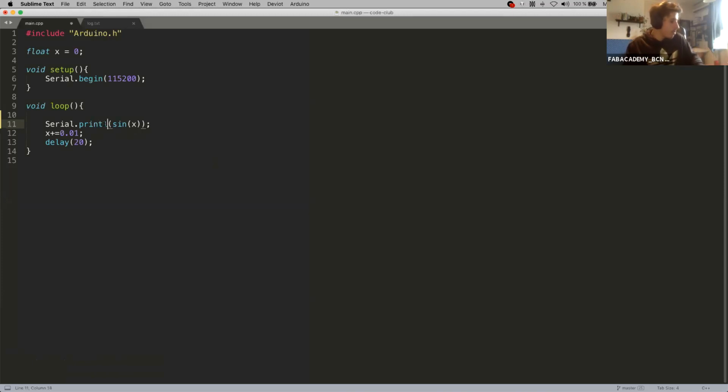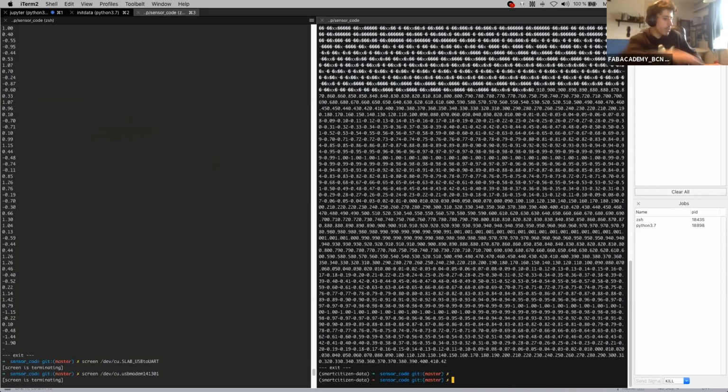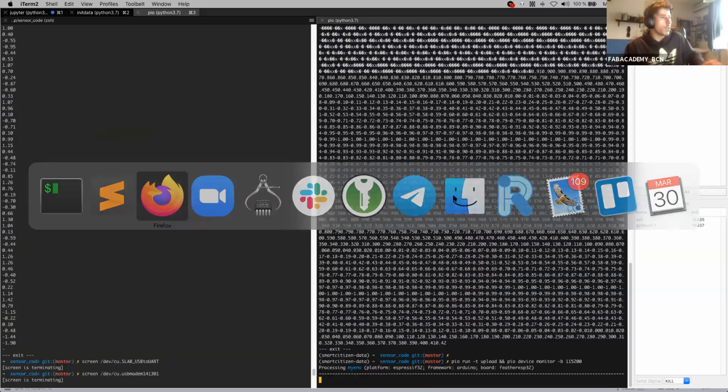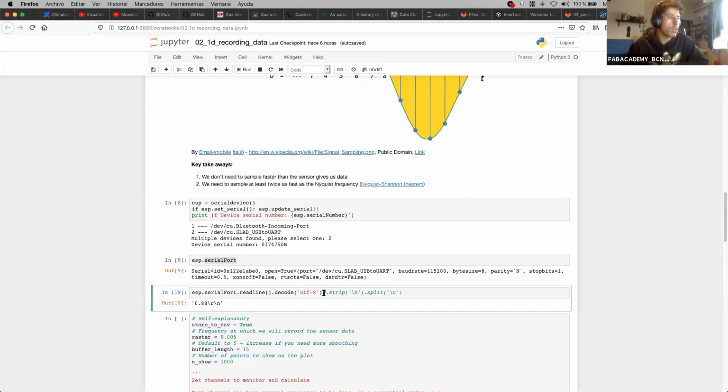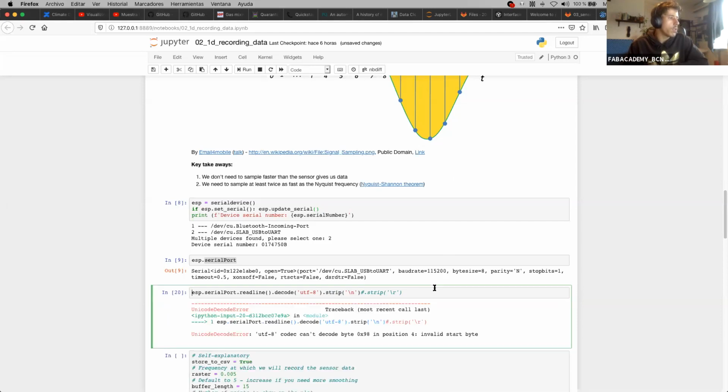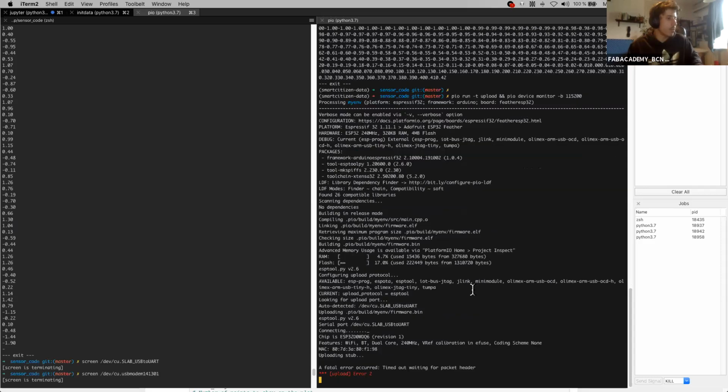Okay, that's pretty simple, but when you see the actual outputs in Python, then you have to deal with it. And how do you deal with those extra characters? Well, you strip the new line, and then you could also strip the carriage return. So, well, okay, sorry. I am flashing, so I cannot open that.